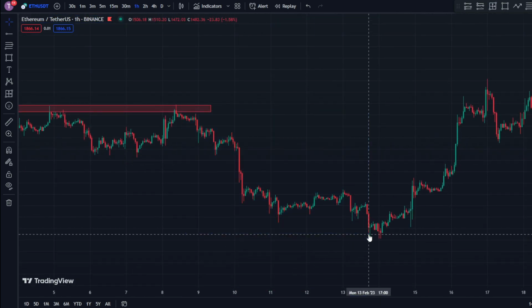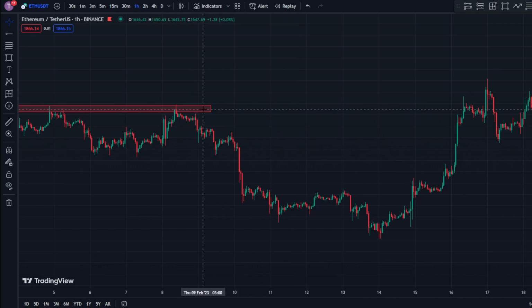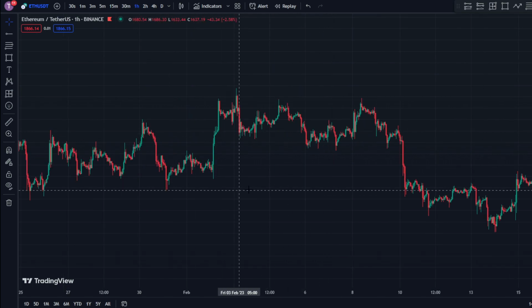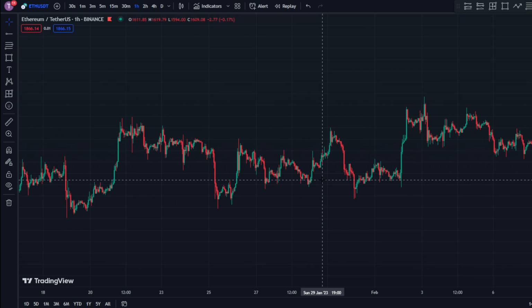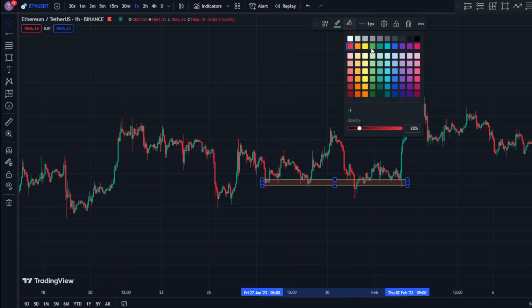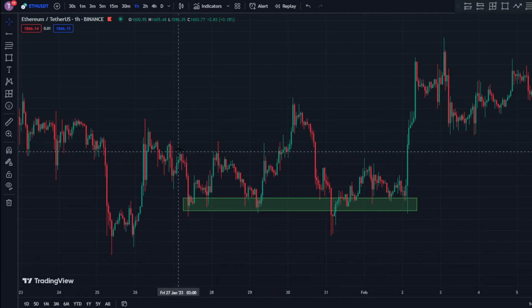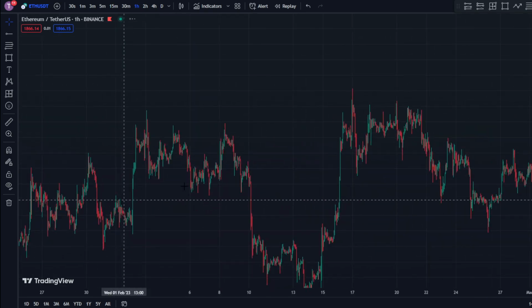So you can see that support and resistance is such an important concept in how we trade, and it's important to learn how to use them. So okay, I'm pretty sure I covered how to draw support and resistance. You just want to find the touch points. You want to find at least 2 to 3 touch points, and you just find the relative area where the support and resistance is. So easily you can identify when price reaches this area, it bounces up. So yeah, that's the first part on learning how to draw your support and resistance.